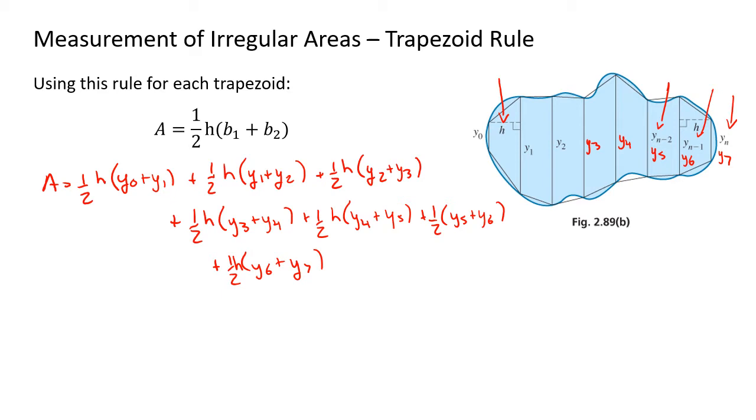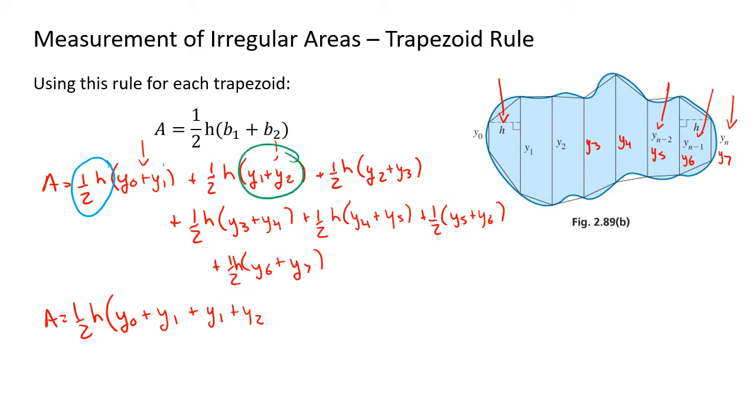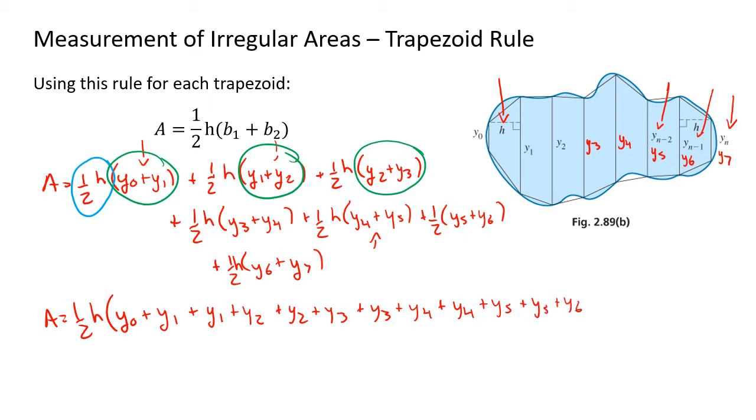Now, going back to what we've learned about factoring, we could technically factor out this value of 1/2 times the height. We learned it in a previous course, not in this one. So your area is equal to 1/2 times the height, and now you just have everything left in these brackets: y0 plus y1 plus y1 plus y2. I'm just taking the values from each of these brackets now that I've factored out the 1/2 times the height, and I'm just adding them together. Plus y2 plus y3 plus y3 plus y4 plus y4 plus y5, plus y5 plus y6, and our last trapezoid, plus y6 and y7.